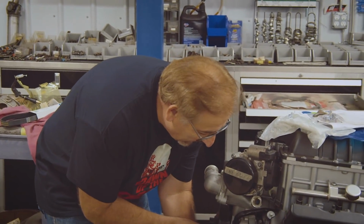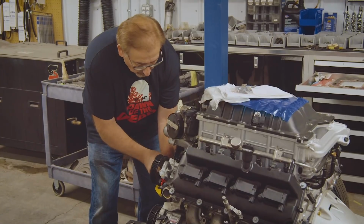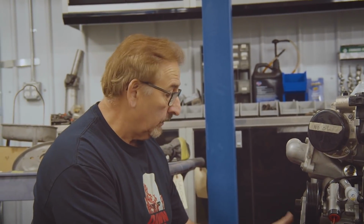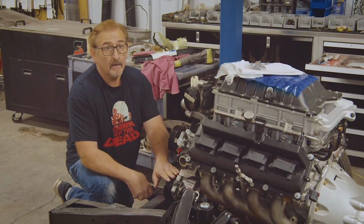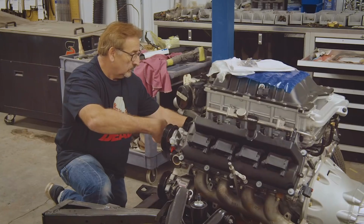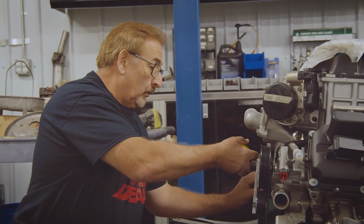See, it's a good day today at Gravy Land. This is the Elephant engine. To date, right now as I'm sitting here doing this interview for Graveyard Cars, it is the only Elephant engine that's been produced. Mopar supplies us with everything we need, but they didn't know we were adding air conditioning to it. So this would have worked great with the factory power steering pulley and the alternator pulley and the idler pulley and the crank. But since we added air, that's a completely different package, so that just needs a different belt on it. This engine produces 1,000 horsepower and 950 foot-pounds of torque. It runs on pump gas, doesn't need race fuel.